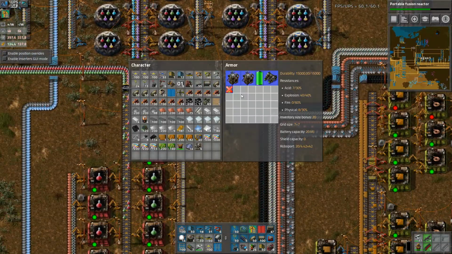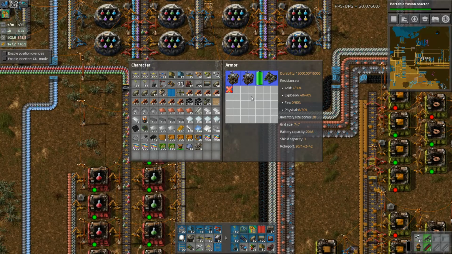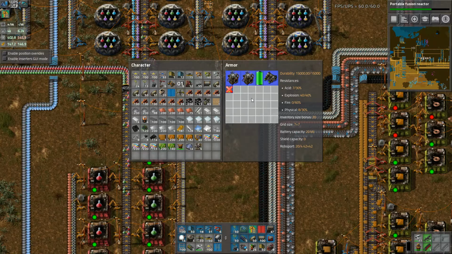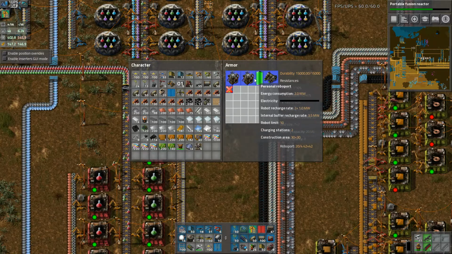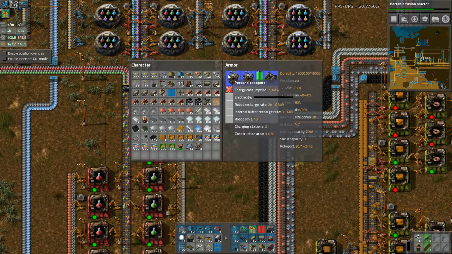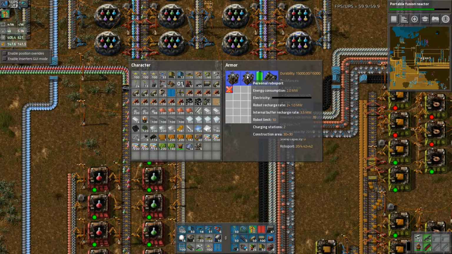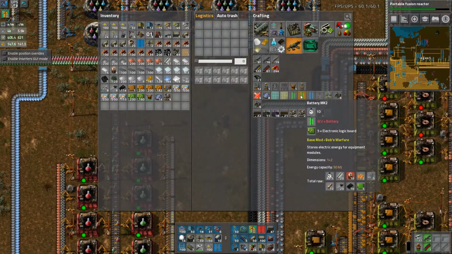Because of the way this works, though, the fusion reactor is 4x4 and this is 7x7. So you can only have one fusion reactor, but a fusion reactor produces 750 kilowatts continuously. So it's enough for night vision. It's enough to fill this up and keep this going. The battery will get drained when you're charging up the robot. So we are going to be grabbing a few more batteries.